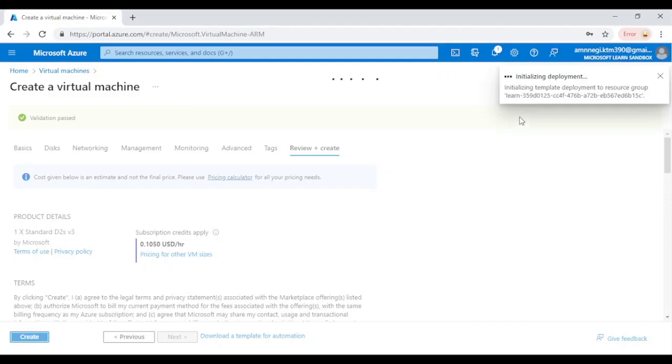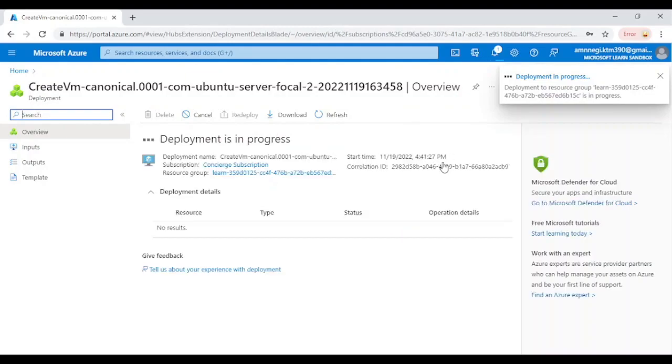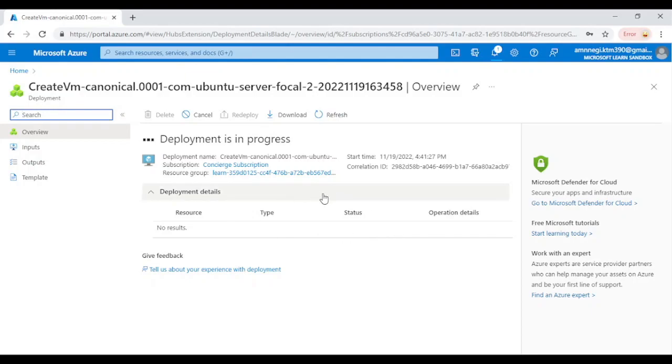Now it is creating a VM. As you can see, it shows deployment is in progress, so it means it is still creating the VM. We'll go to the resource once this deployment is completed.